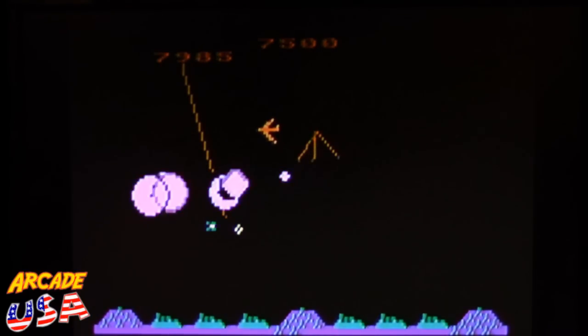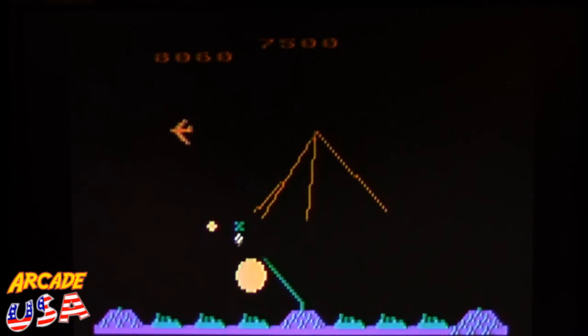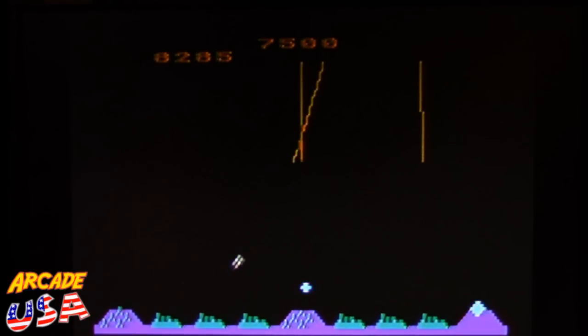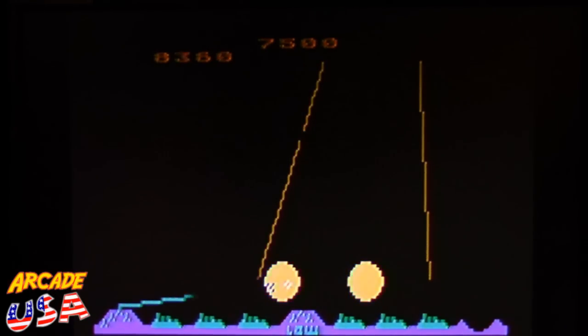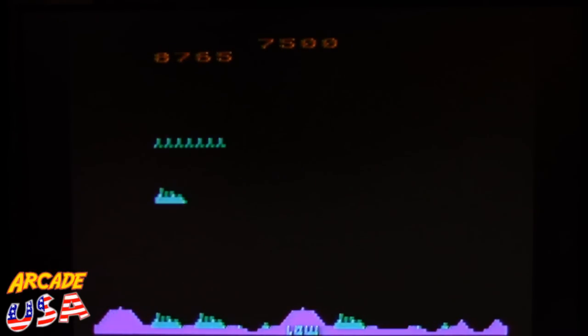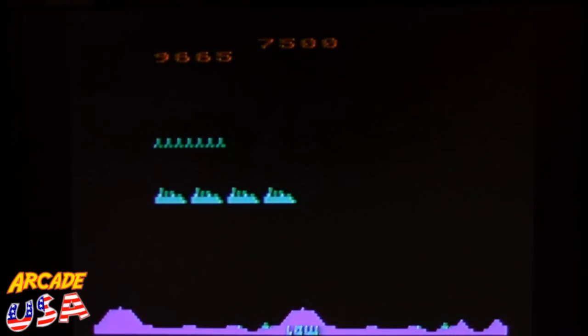I have to say, I'm pretty pleased with this controller. Like I said, I had one back then as well, and I really liked it. Oh, it got me. Oh no! What a great controller. Pretty awesome, man.